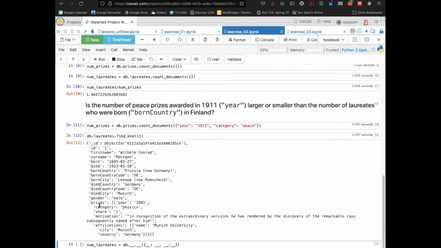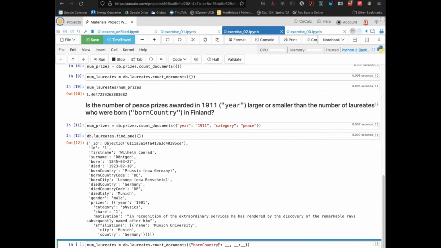Here we see that to get the category, it looks like we have to go into prizes. So this should look like db.laureates.count_documents like before. First, we're checking who was born in Finland.